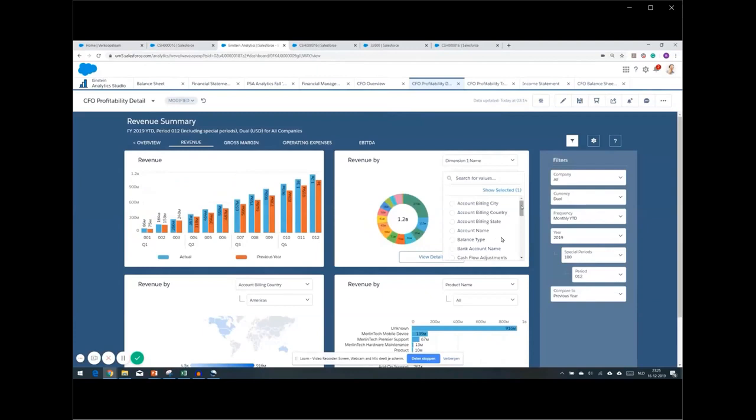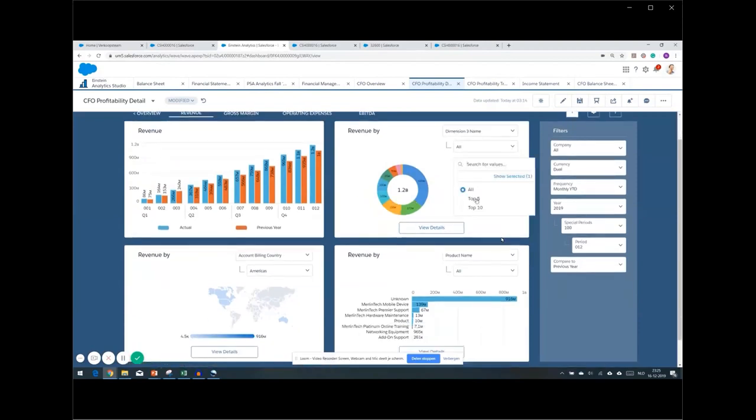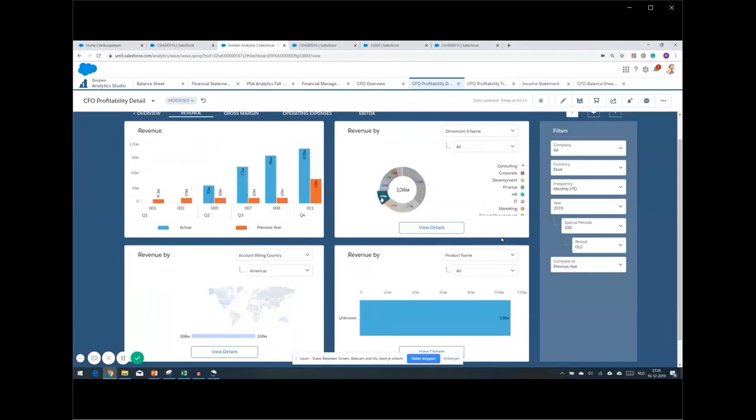This allows us to choose the dimension we want to analyze our data by. So I will select, for example, dimension 3. What I can also do here is select the view in the drop down if I'm only interested in the top 5 or 10. Einstein Analytics makes use of faceting functionality. This means that you can drill in context.